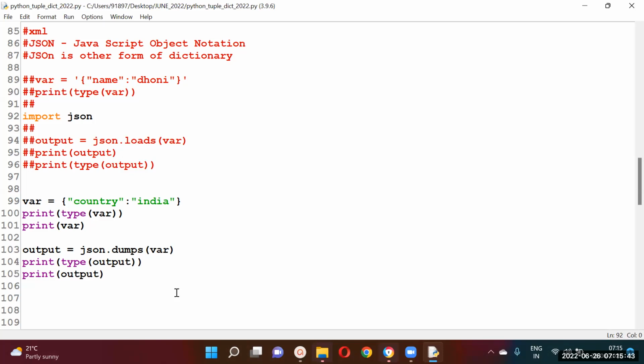Now the important question is, why should we convert a dictionary to string, or do the opposite? Sometimes when you want to store data back into a data table, imagine SQL, which is a sequential data type, the dictionary data that you have will not get directly stored in that. So you have to convert your dictionary into a string and store the data. And when we retrieve the data, the output will be in the form of a string, but you want to do dictionary manipulation. So you have to do the loads to get the dictionary back. This is one of the use cases for why we should use loads and dumps.